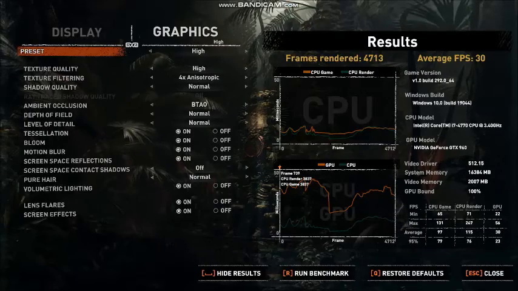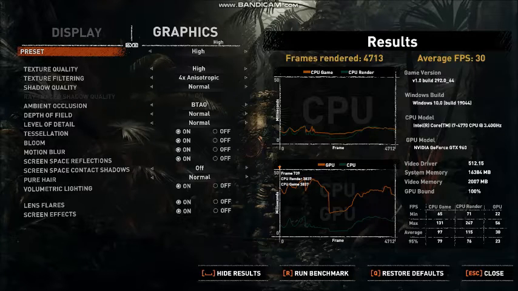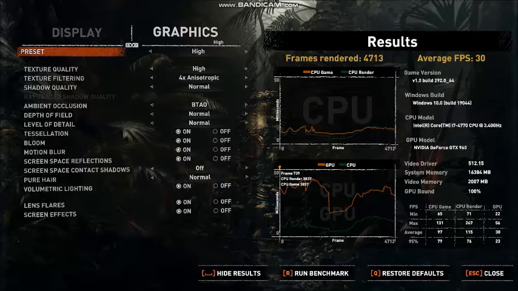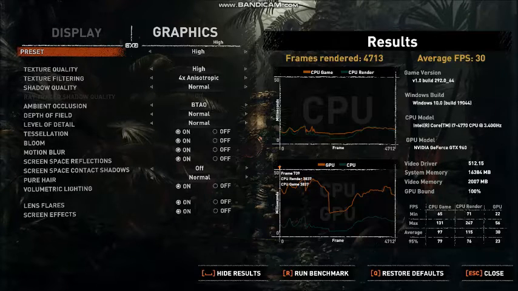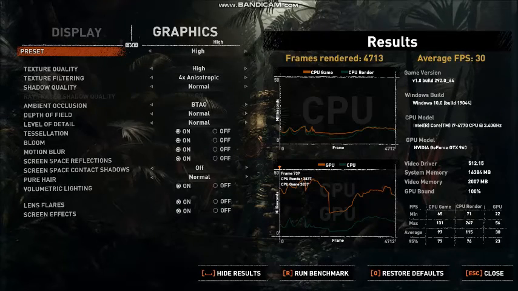On to Shadow of the Tomb Raider. Now I've put the graphical settings onto the preset of high and switched on any others that require an on-off flag, and on average after running the in-game benchmark we're getting 30 frames per second, which with an exploration game is not too bad, but there are a few quite intensive action sequences in this game.